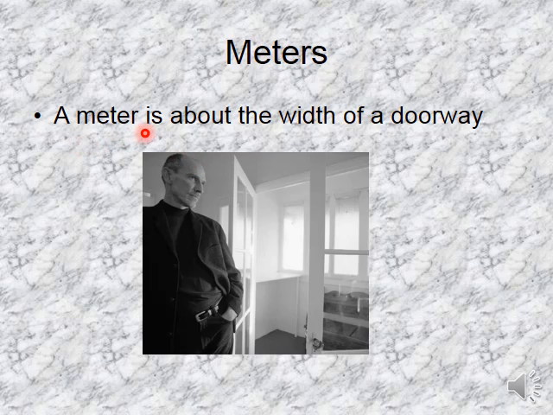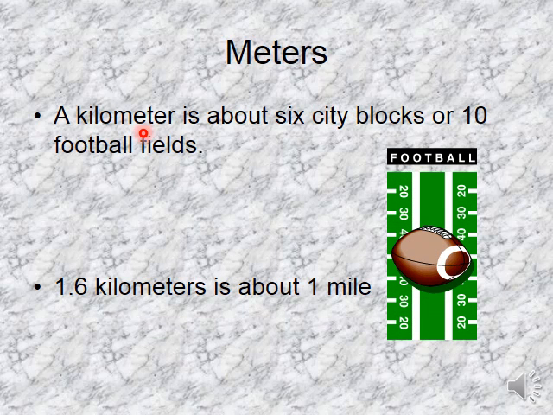And 1 meter, which is the base unit, is about the width of a doorway. Those are the meter sticks that your teacher has in the classroom. Not a yardstick, but a meter stick. It's just a little bit longer than a yardstick. A kilometer is about 6 city blocks or 10 football fields, if that's easier for you to picture.